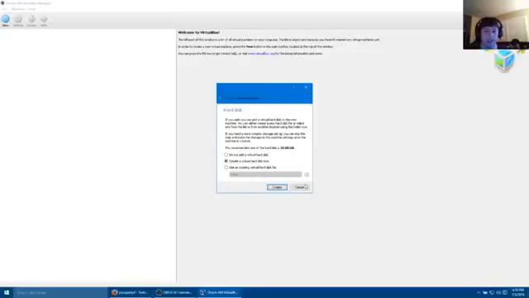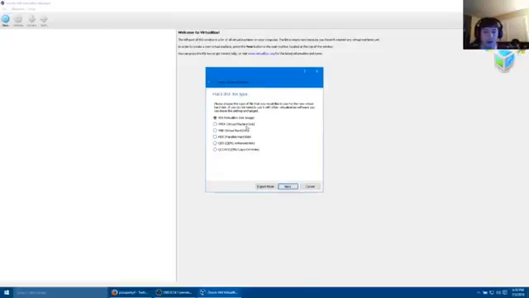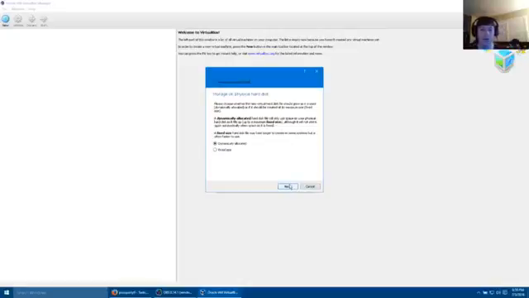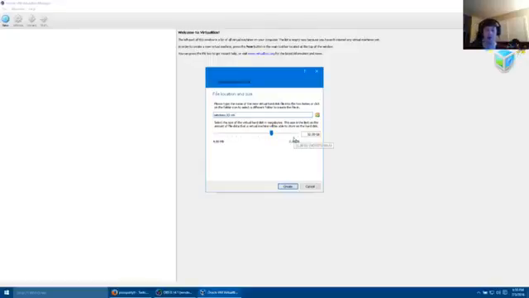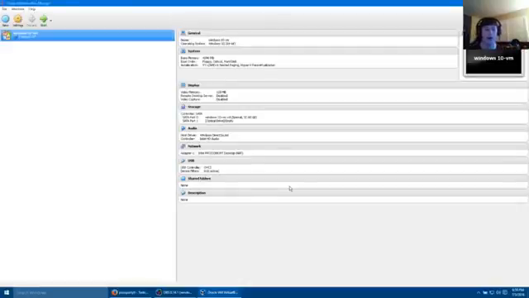Now we're going to create our virtual hard drive. We're just going to leave this the same, and this the same, and this the same. And this is where you're going to tell it how much hard drive space you're going to give it. You can go all the way up to 2 terabytes, but I'm not going to give it that much. I'm going to keep it with the standard 32 gigs because that's all I really need for today. I'm going to click Create, and now I have the virtual machine set up to take the operating system.